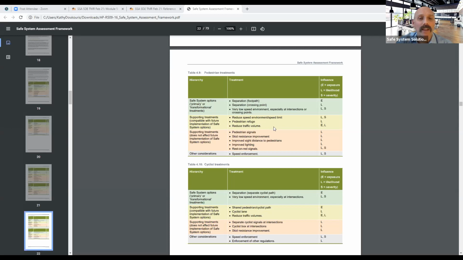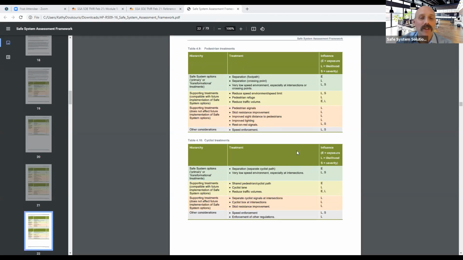Now, the sort of yellowy there and the reddy, you can combine those basically into supporting. There was this step towards supporting and another one. It all got too confusing. Basically, most of the guidelines have just combined those two to say that they're the category of supporting. And then there's some just other things which are not infrastructure related.